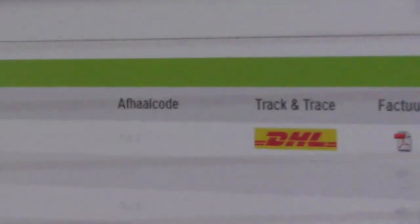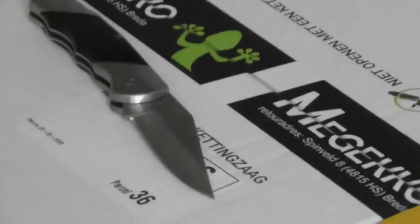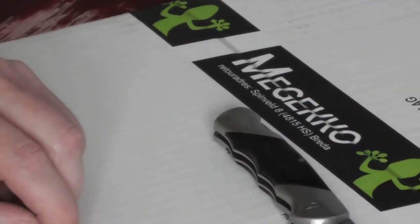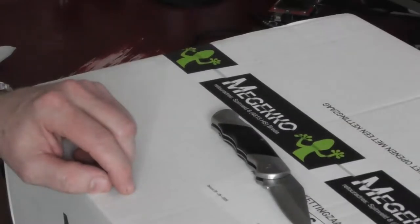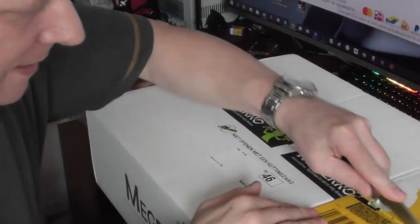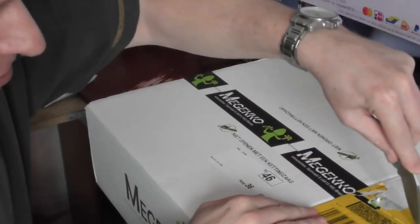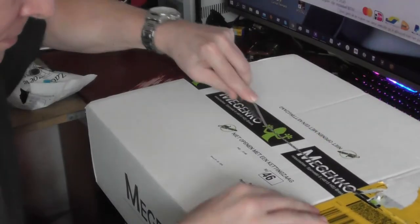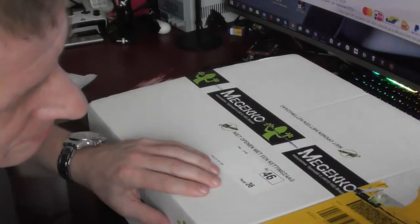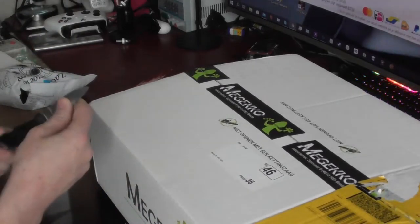As you can see, I have ordered multiple things, but only one of them has arrived at the moment. Oh. So. Oh, it needs to be sharpened. Oh, no, it doesn't.